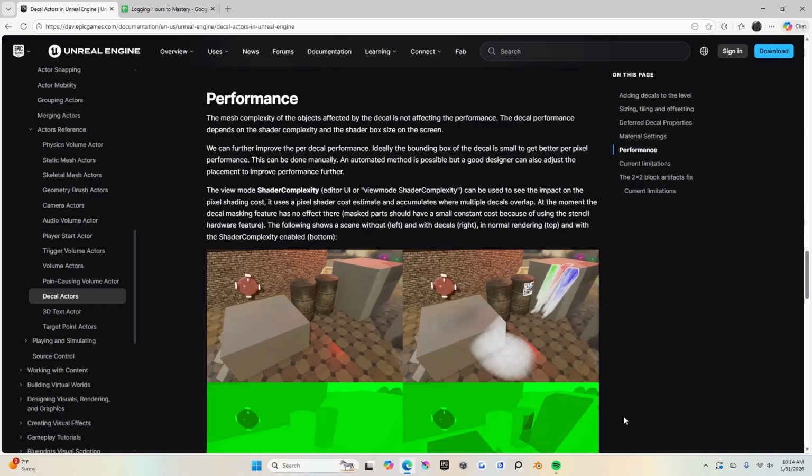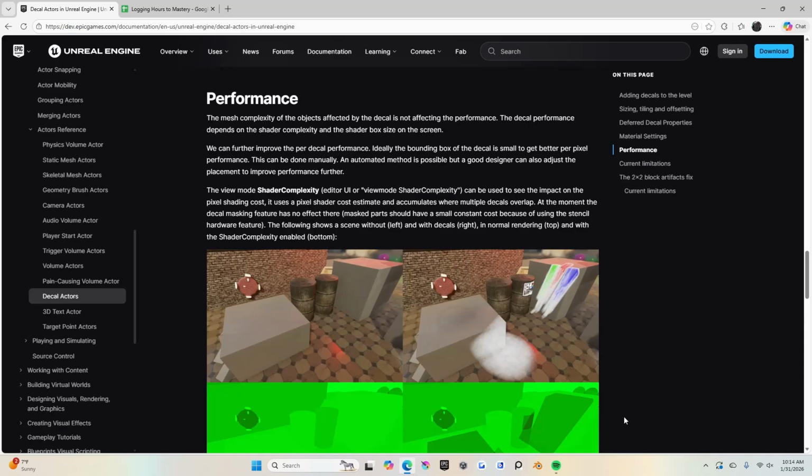The view mode shader complexity in the editor UI can be used to see the impact on the pixel shading cost. It uses a pixel shader cost estimate and accumulates where multiple decals overlap. At the moment, the decal masking feature has no effect there.